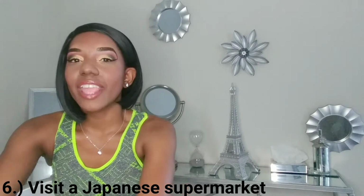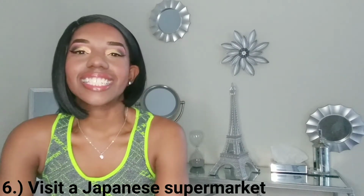Visit Daiso to get your souvenirs because they are super cheap and affordable. Consider visiting a Japanese grocery store to buy your food because they are amazing. The food is delicious, and a lot of it, like the sushi platters they sell there, doesn't require any prep work. They're so easy. They're kind of like the heat up dinners, but without the heating up part, and they're a lot healthier. So I recommend stocking up.